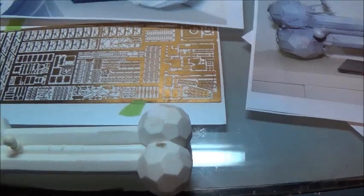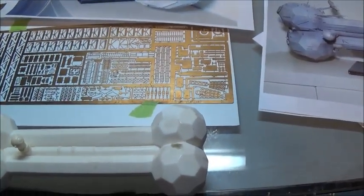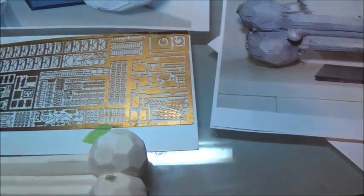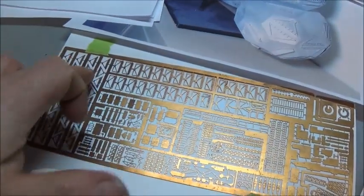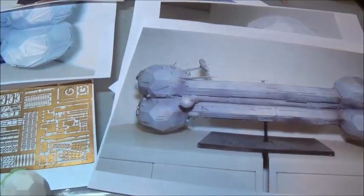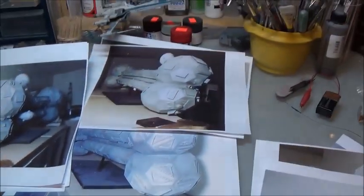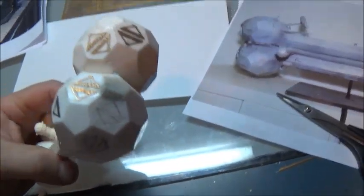What I'm going to do, since this is really such a hodgepodge — or a Joel Hodgson-podge — of detailing, is lay in the detail that I can see and know where it goes, thanks to the wonderful references Elliot sent with the kit. Then I'll fill in the rest with what's left over. Not very scientific, but that's the best I've got. You can see I'm starting to put the photo-etch on — it's slow work, but at least it's tedious.